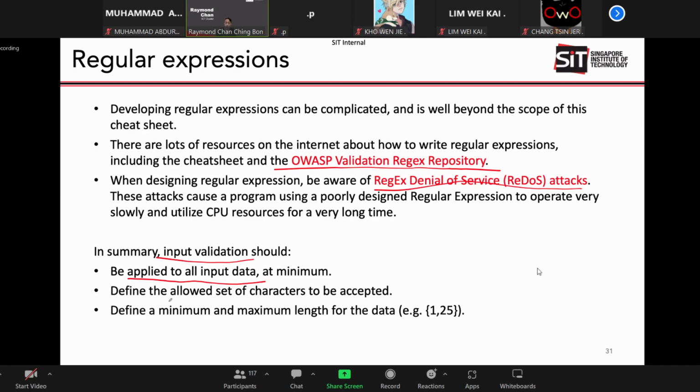You also need to define an allowed set of characters to be accepted, and define a minimum and maximum length of the data so that you will not overflow your database data field storage. All right.